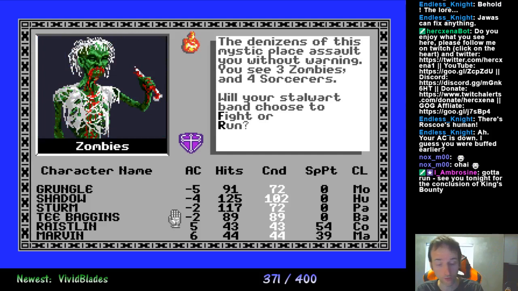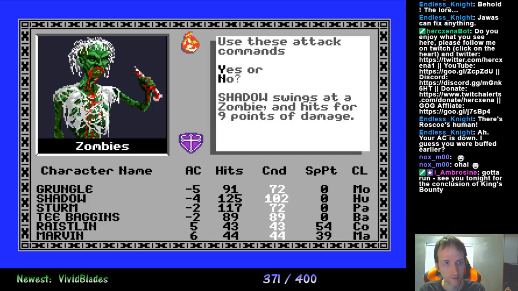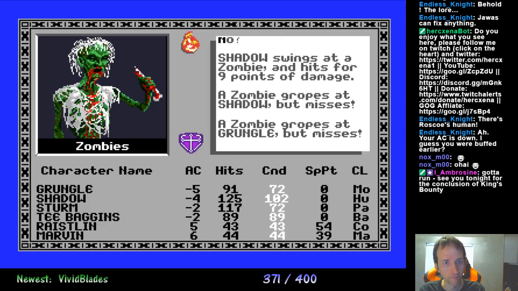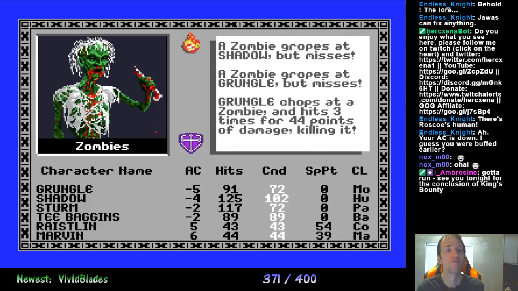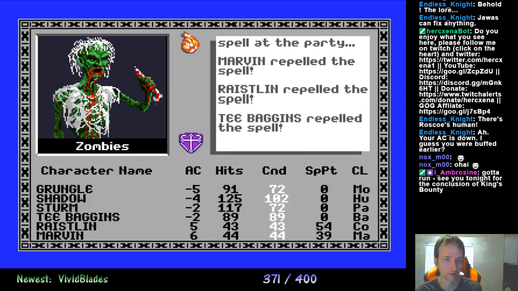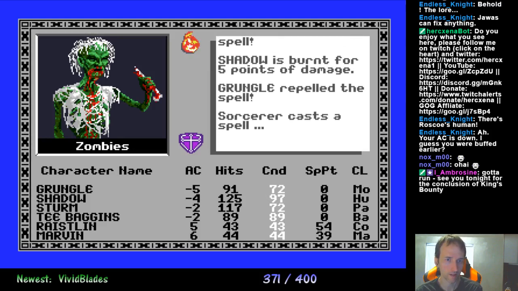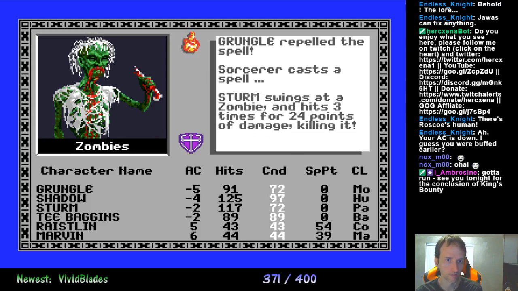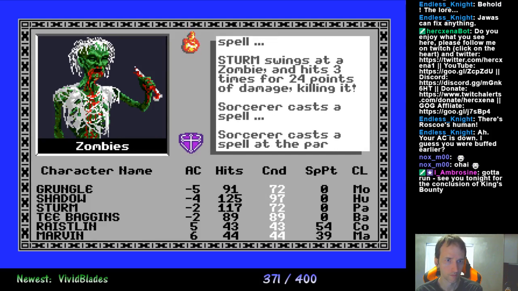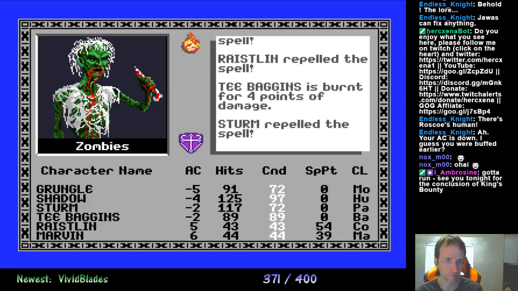Three zombies and 4 sorcerers. Okay. We're actually going to not attack the sorcerers and see how well that goes. I just should repel most of the magic here, except for Shadow, who will get hit. See, backing got hit, which is fine.